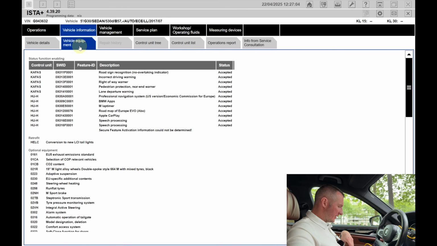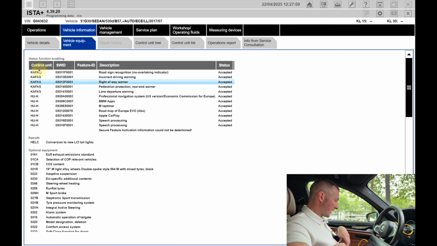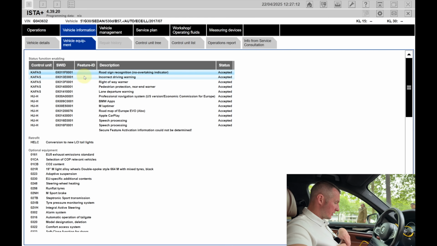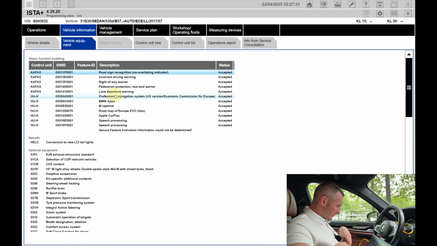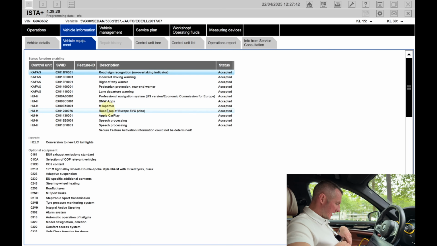Next, the vehicle equipment. You can see the different codes that are actually installed in the vehicle in the CAFDs. It is the driver assistance ECU. You can see the code ID, what that code does, and also whether the code is accepted or not. For example, if one of your functions is not working correctly, for example the speed limit information is not displayed, it is the road sign recognition. And over here, if you can see the FSC status as rejected, it means something is wrong with the code, and that's why your function is not working. And same for the head unit.